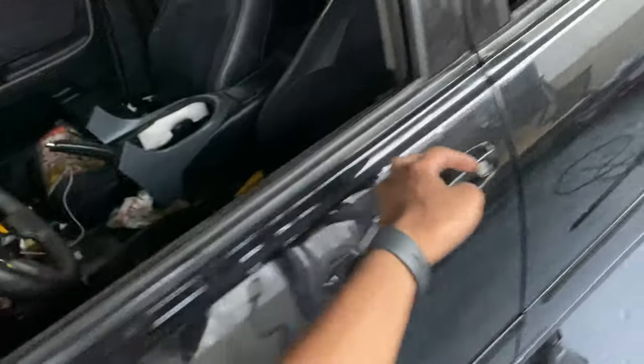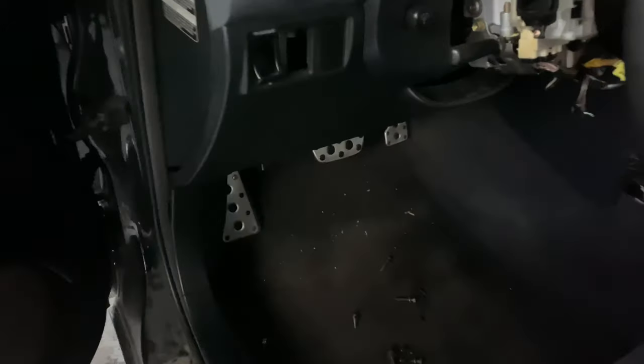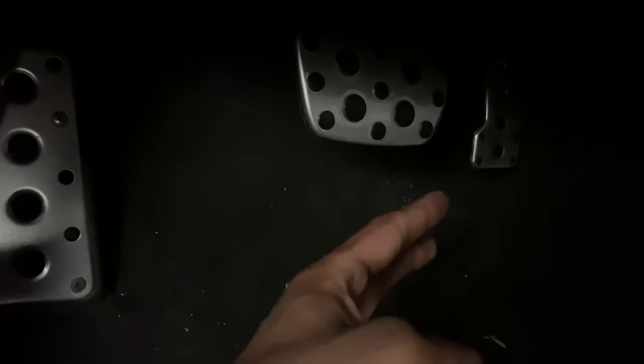If you're converting from auto to manual, you're also going to need to cut your brake pedal, unless you already have a brake pedal and a clutch pedal. You're going to need to cut the brake pedal in half because the clutch is going to sit way too close to it. You could spend another $200 on a shorter brake pedal, but good luck finding one and you're going to pay another premium. So I'd honestly just cut it in half and call it a day — you're never going to see it.